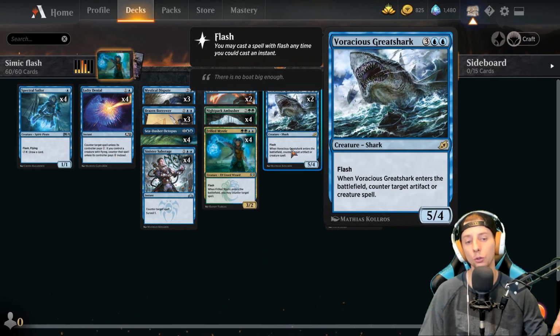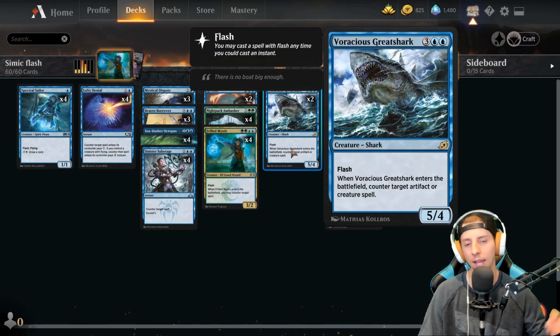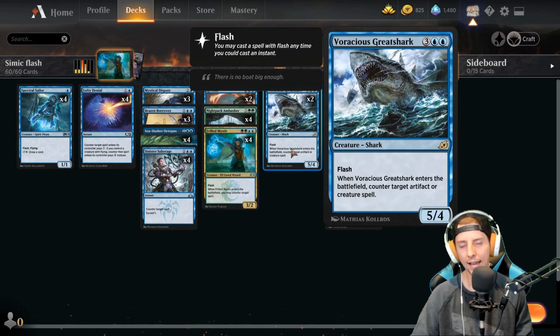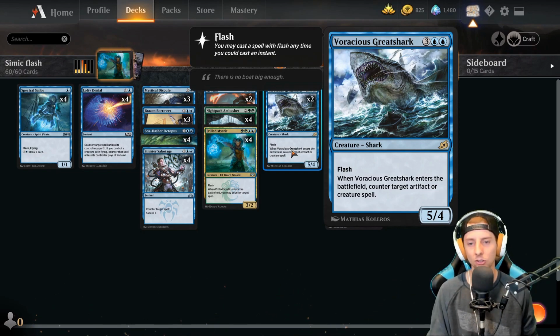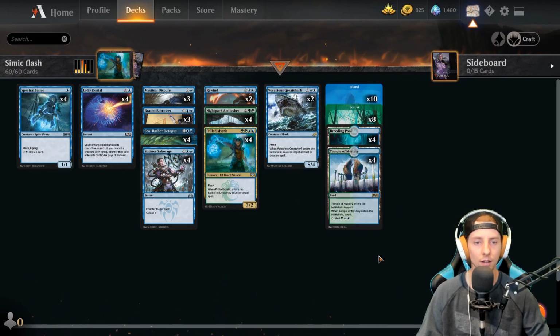And then we have 2 Voracious Greatsharks. This is more of our game-ending Hail Mary shot. Everything's kind of going our way, slowly but surely, but then we drop a Greatshark countering one of their creature spells or their artifact spells, and we have a 5/4 as a creature that's just going to basically go in uncontested and just destroy them for their final life total. So 2 Greatsharks just to top it off as our cap.